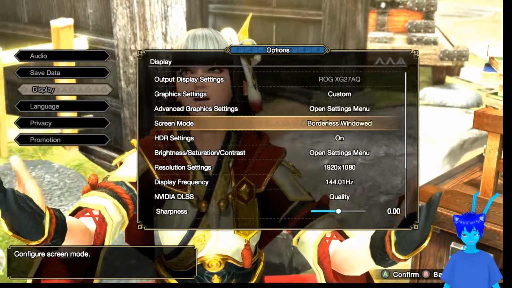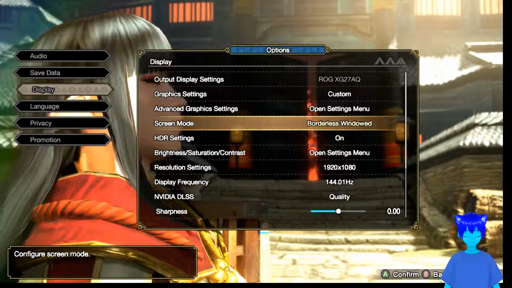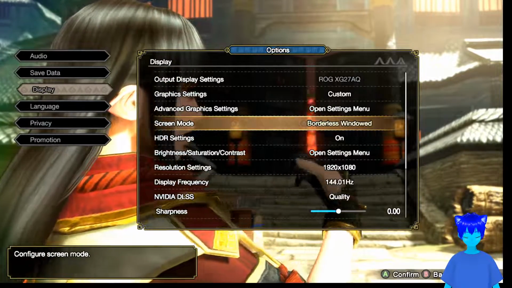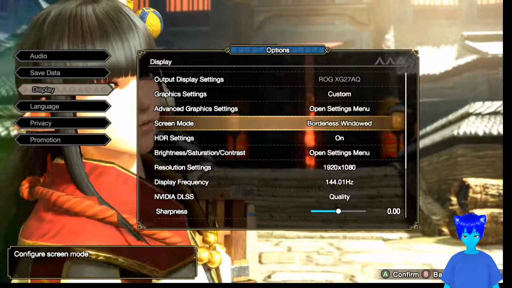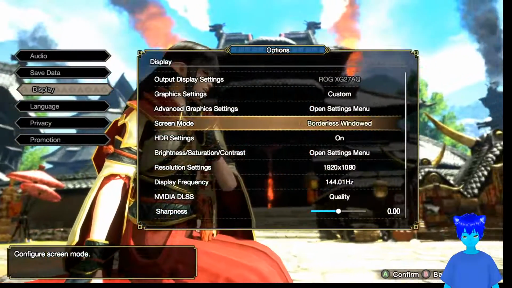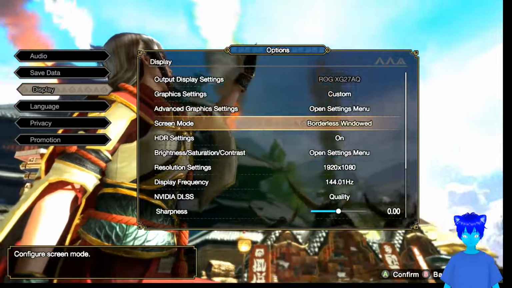I set it to green, right? I think. What color did I set it to? Transparency.